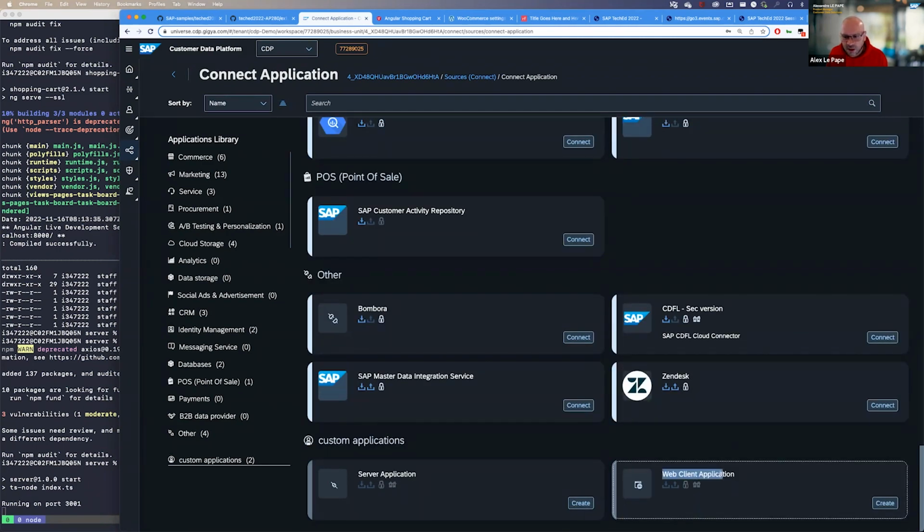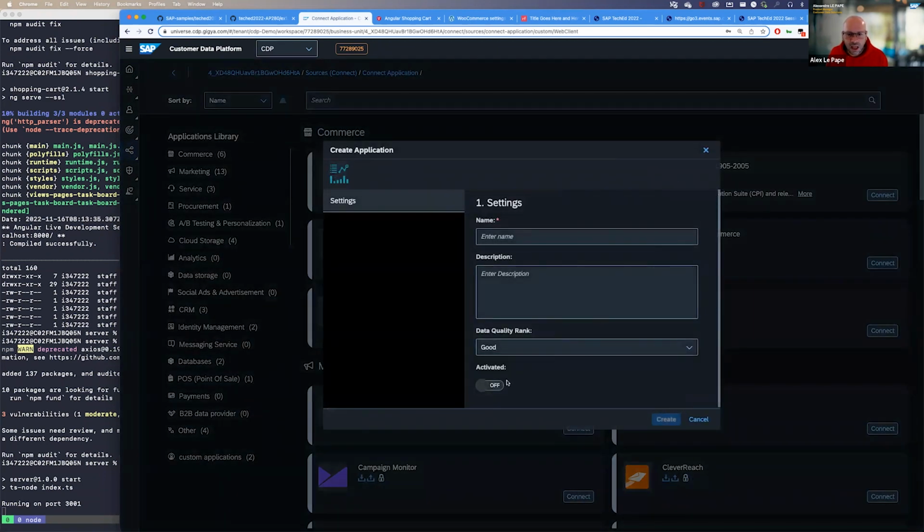You can see here the web client application. So that's what we're going to use. So I just click on Create. And I can actually pre-activate it. I'll just need to give it a name. So this is going to be the web commerce, because it comes from the mock-up client, the mock-up commerce, sorry, that we have.